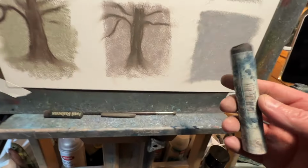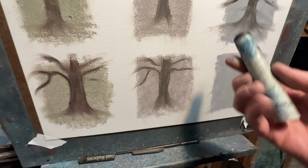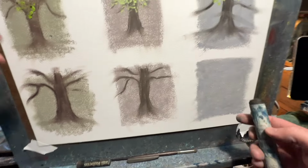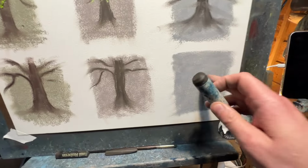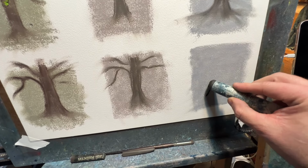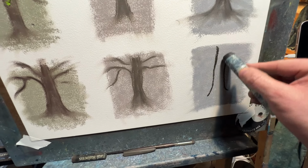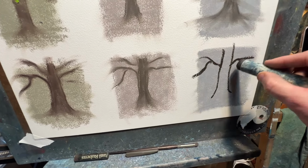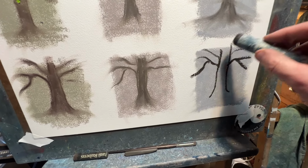And I got a grand stick here. This is like a dark brown, just a regular dark brown here, just like these other ones. All right, this is a sand on top of a sand. Let's go ahead and draw a tree here. Let's see what this looks like. All right, we'll draw a tree here, and we'll give it a branch. Branches. These are branches. Okay, we're pretending those are branches.